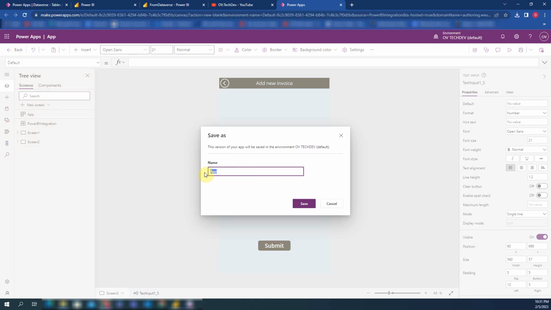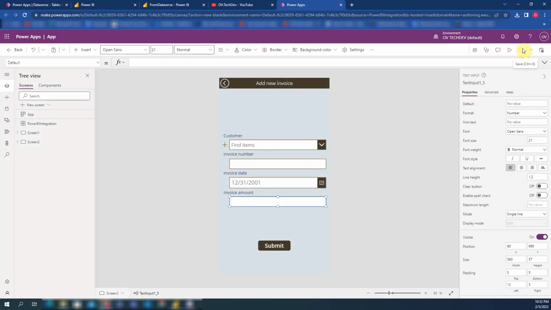I'm going to call this demo Embed to Power BI and click on save.